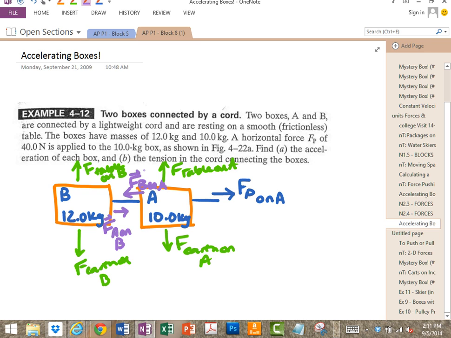A tension force will be the same on both sides. Let me show you why. Instead of having this stick that we can't really tell how much we're pulling, let's take a spring scale. A spring scale is used to measure force, right? The lovely thing about it is it's going to measure it for us. Now I want you to hold this side. It's not really calibrated, but let's pretend that it's at 0. That's going to be our 0 point. If nobody pulls on it, then it's at 0.